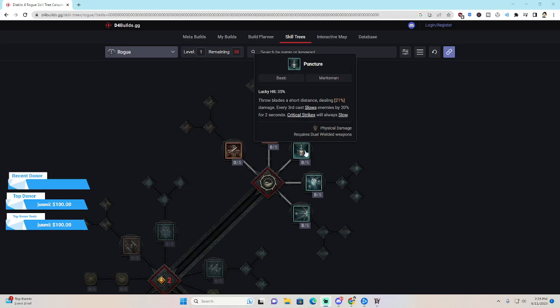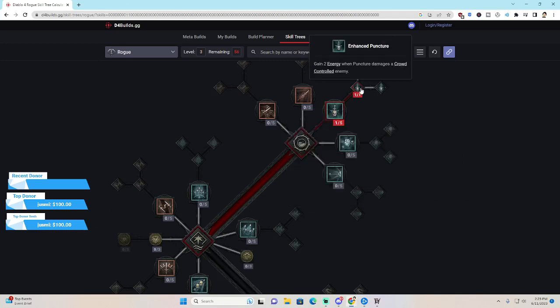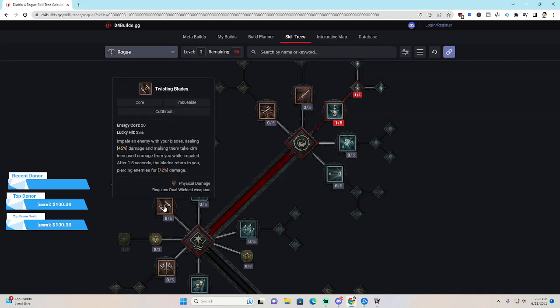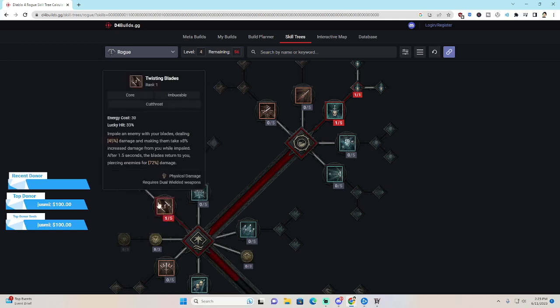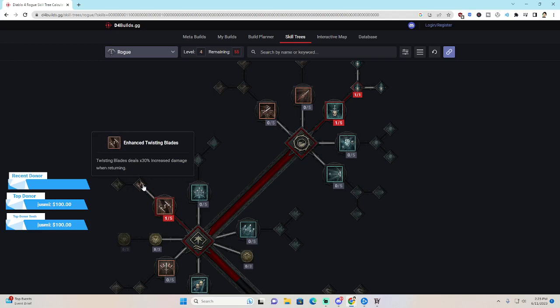So, still going to use the same generator-ish thing. You're going to grab Puncture, you're going to grab Enhanced Puncture. Puncture throws the daggers, and then you get energy back when it hits something, and you're going to do Twisting Blades. Twisting Blades deals damage, has good lucky hit chance, deals damage with them, and then when they come back through, and then we're going to grab Enhanced Twisting Blades that makes them deal increased damage when returning, and then we're going to get Advanced Twisting Blades. This is very important because it makes your cooldowns go down. It gives you cooldown reduction per enemy it passes through, up to 2 seconds per cast. So this is going to help us out a lot.